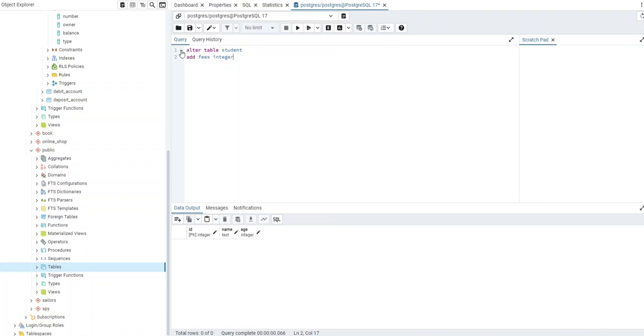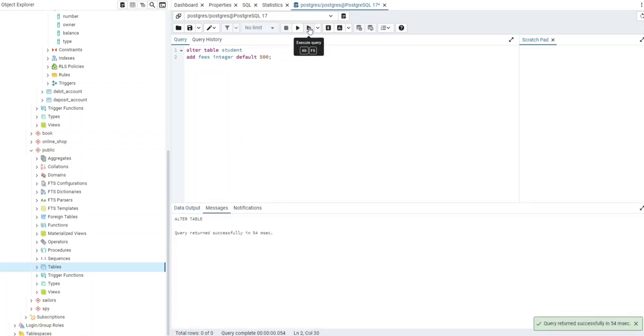You could just use decimal. So we want it to be an integer, and let's say we want a default value to be 500. So what this does is it's going to add a new column, and it's going to fill it up with 500, all things being equal.